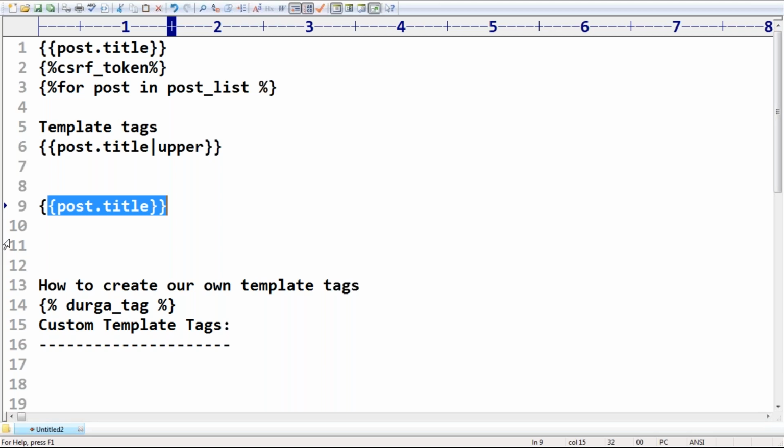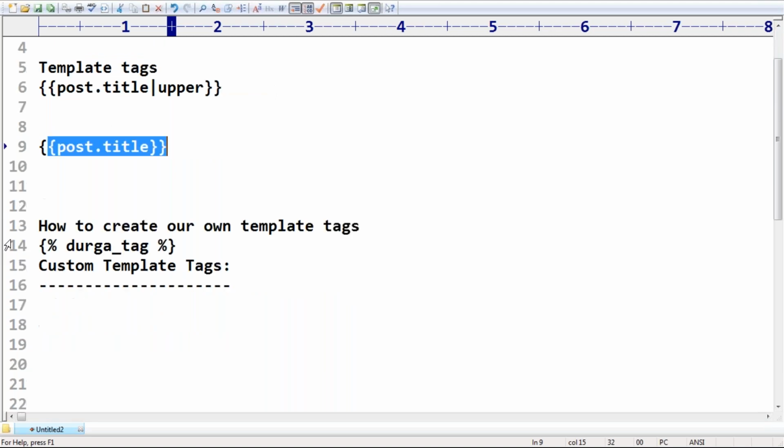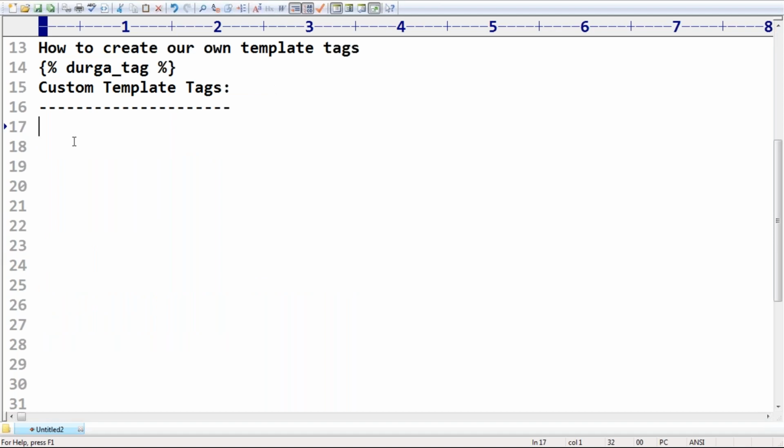Here three utility functions are available to define custom template tags. The first one, can you please observe: simple_tag.